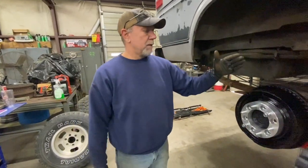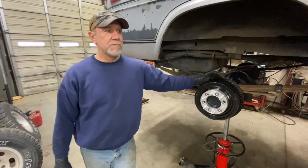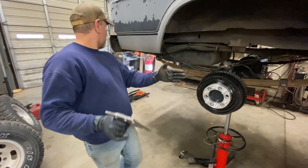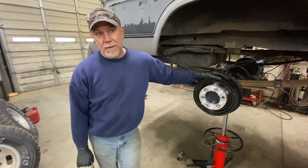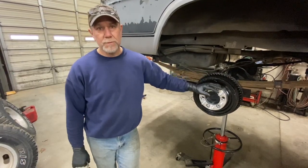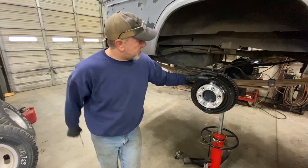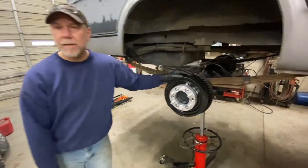And another thing too, I know you probably see this wheel spacer. I've said it a few times. These vans are a lot wider than trucks. And when you use the truck rear end under it, you need to space it out so it doesn't look crazy. Everything looks in proportion. And if you look at just about every company that does conversions, they run wheel spacers to get that right. U-Joint runs them on theirs and several other companies. But anyway, I just wanted to touch base on that and show the way we did that and what we're doing. And that's what we got going on.